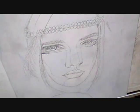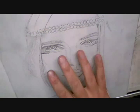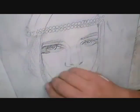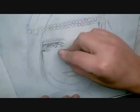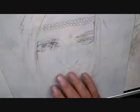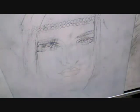Grab an eraser. Now, if you paint with oils and stuff like that, the pencil will muck up your paint. So the first thing that I'm going to do is I'm going to very lightly erase. So what I'm going to do first is I'm going to mix a brown with some red.